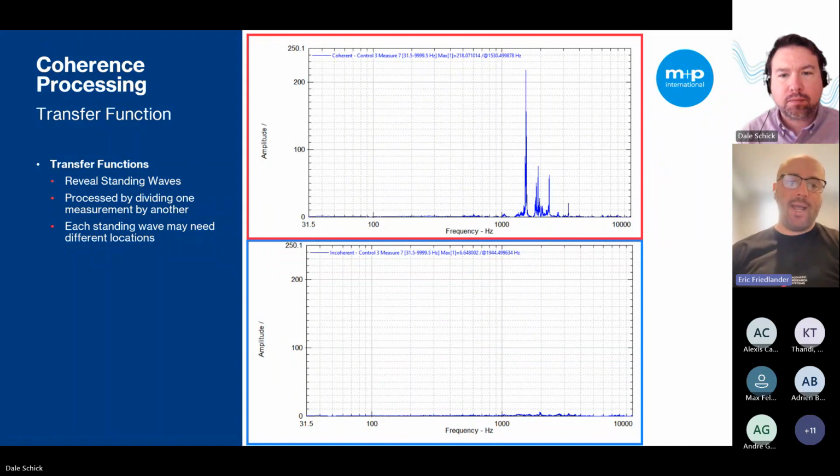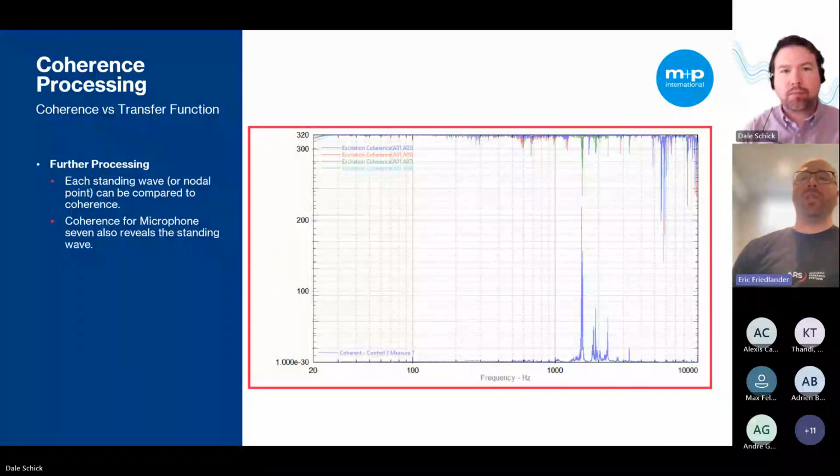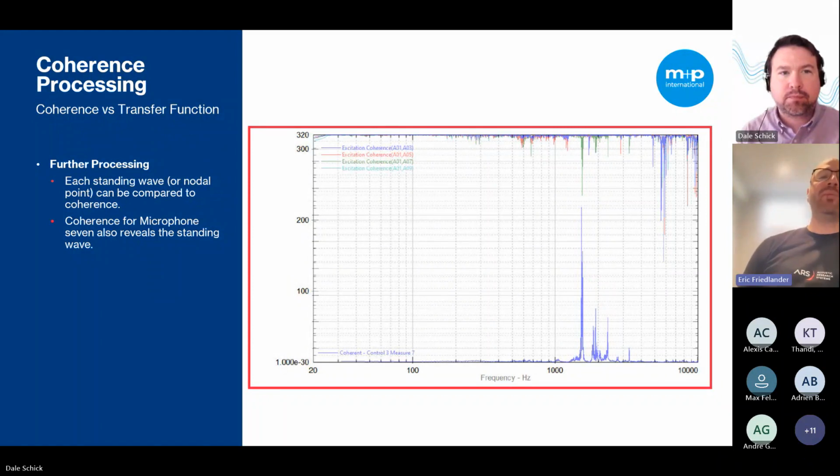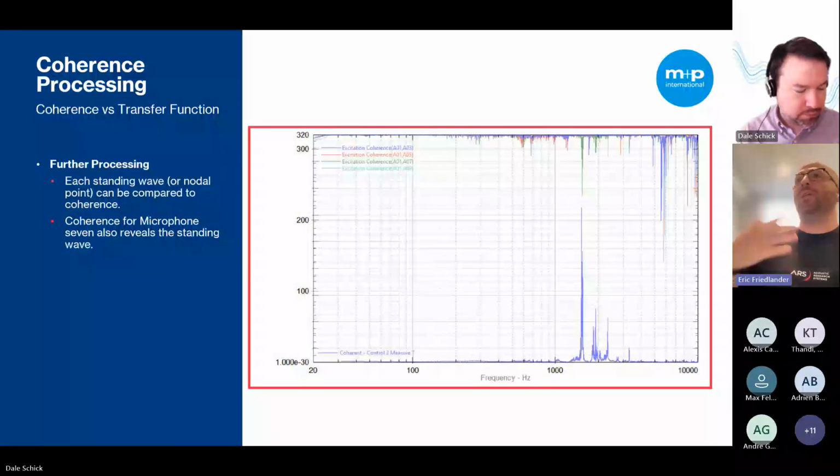Then if we go to the next slide, we were able to show a pretty strong relationship between the anomaly in coherence in the fully coherent stack and the standing wave that we captured between the two microphones. This isn't something we want to do for every acoustic test. As we showed, if you use the neutron sources with uncorrelated sources, you eliminate these problems. But when we were demonstrating the benefits of this approach against some of the existing legacy approaches, this was the level of detail we went into. Where this is important in a practical sense is, next slide, please.